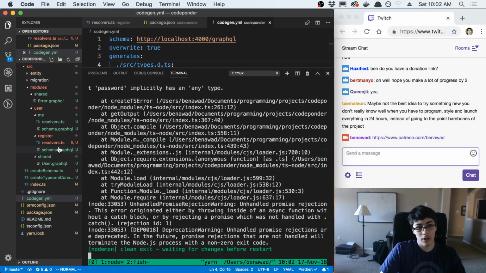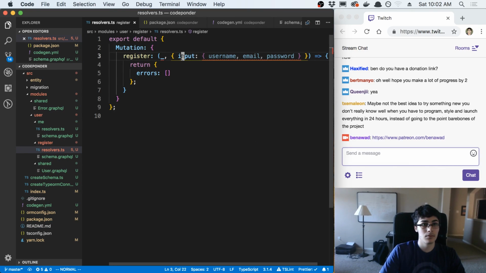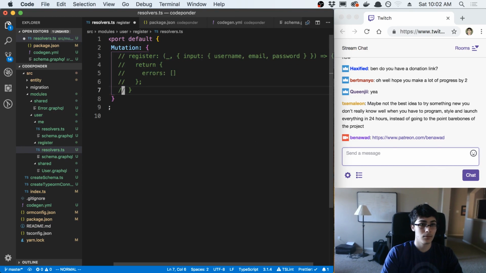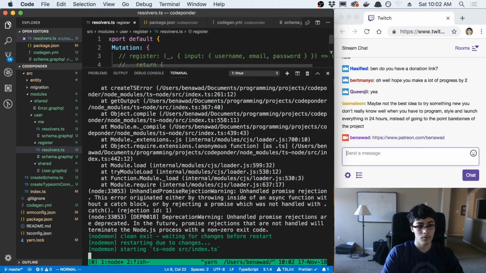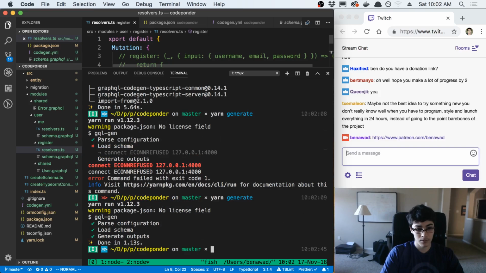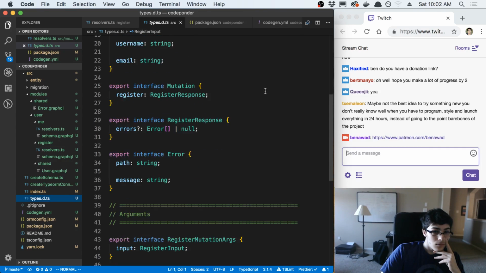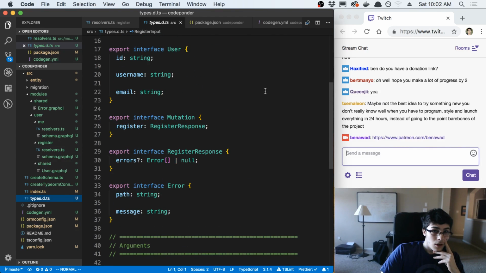Okay, so I crashed it. All right, now we can generate the types. Awesome. All right, now we have type definitions.